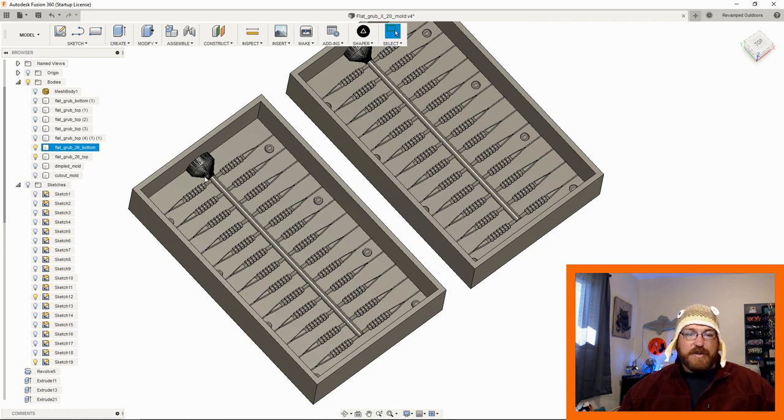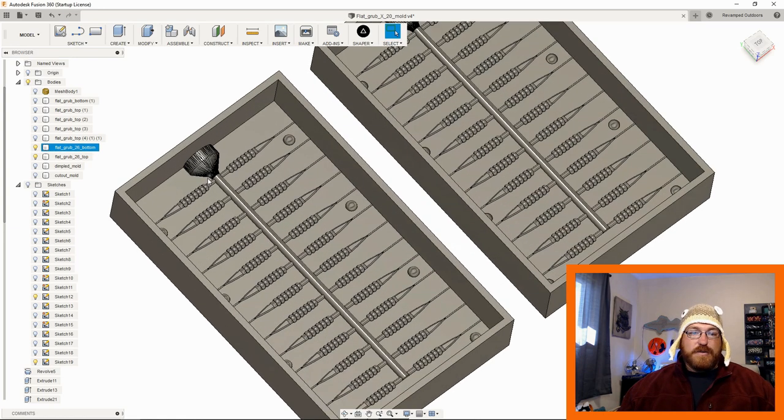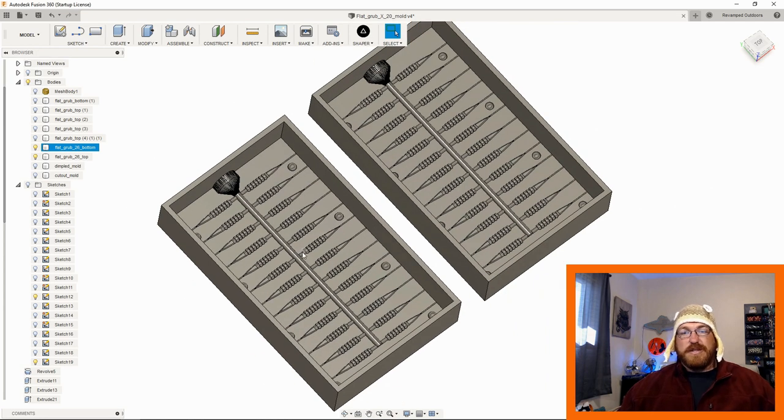So that plastic's coming down through here. It needs to displace that air away somewhere, and we need to give the mold the ability to evacuate that air. The other thing to note is your injector, depending on the size of the nozzle, it might have to change geometry up here. They're mostly standardized. It helps the industry out that way.